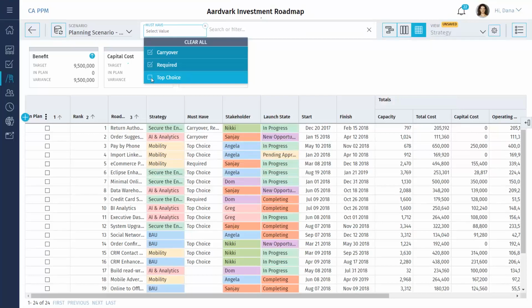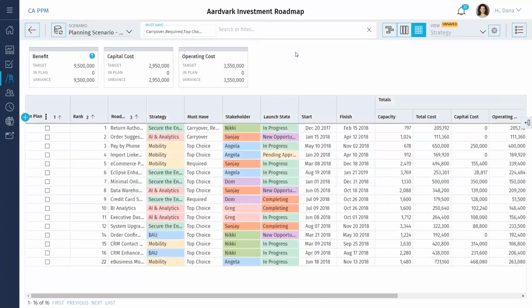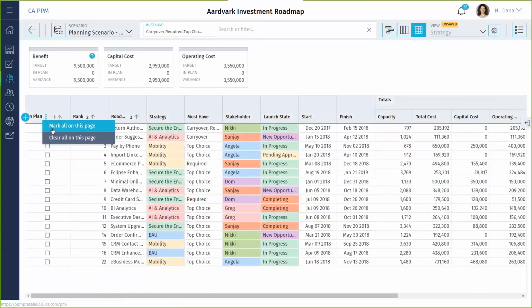So we found a better practice is to say, which are the 1, 2, or 3 investments that you absolutely cannot live without, and give them the opportunity to label those as top choices. So I'm going to click those in now. And now I'm filtering my overall roadmap into those top three categories. So now we're just looking at things that we have to have in our plan. And I'm going to check all of these into the plan now.